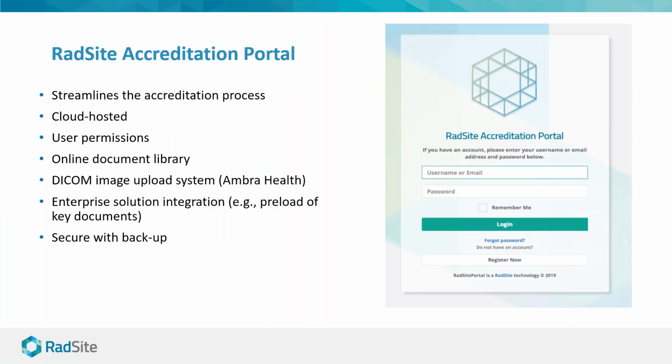So this is where you would log in at the portal. If you're a first timer, you'll register first before logging in. The process is streamlined. It is cloud hosted. There are user permissions, so you might be the primary, but you may have a colleague who should be able to log in, and they can register, and then we can attach them to your facility so that they can see the applications. We highly suggest this because that way, if there are any issues with your application, each person logging in has their own login, so we're able to handle that.